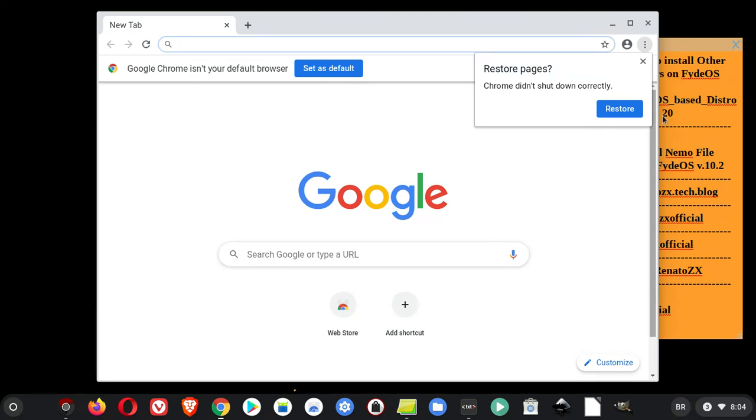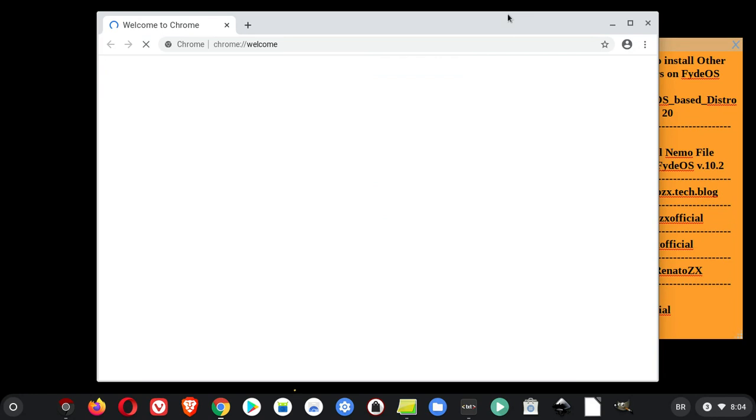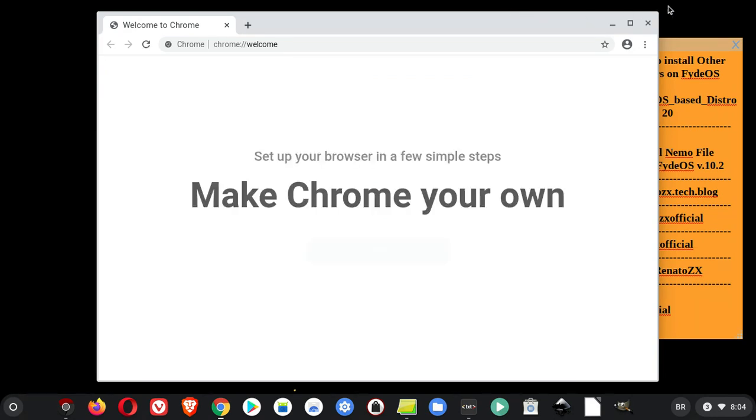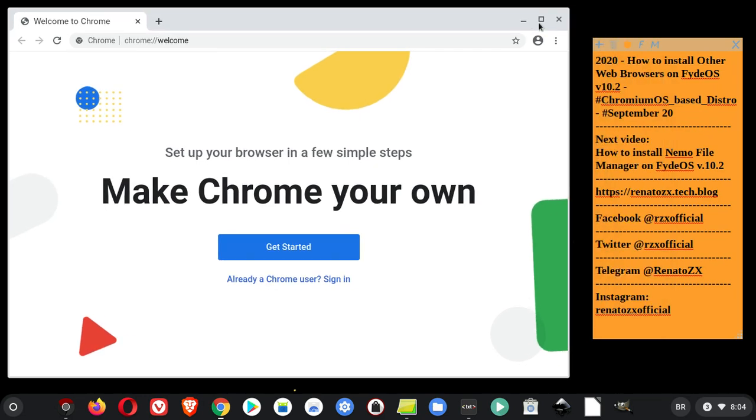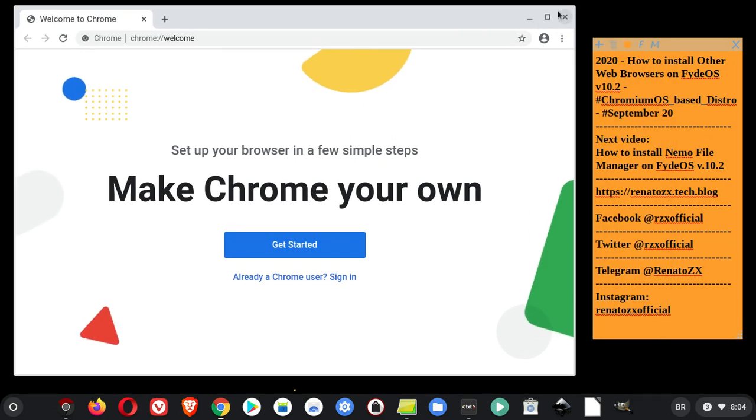You gotta wait until it loads first before you try to move. That's why the browser crashes. So I'm gonna log into my account here.